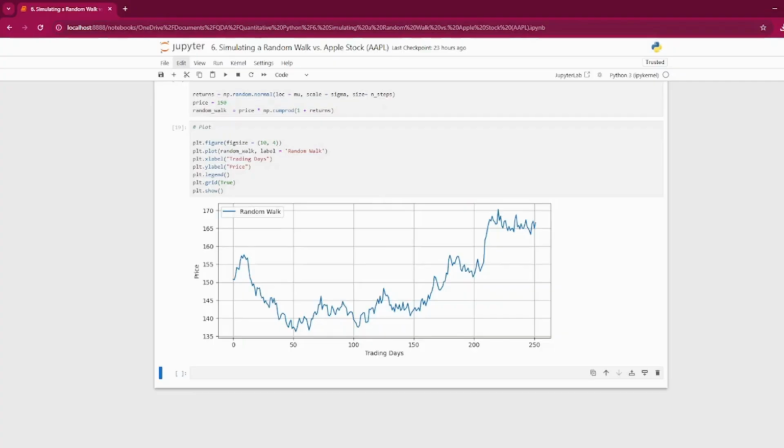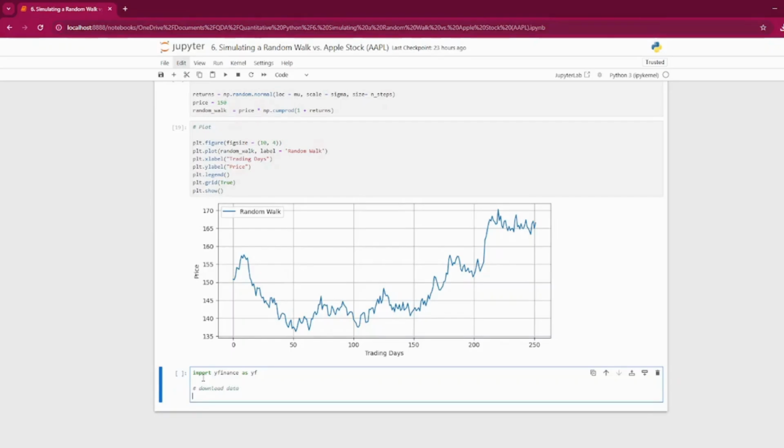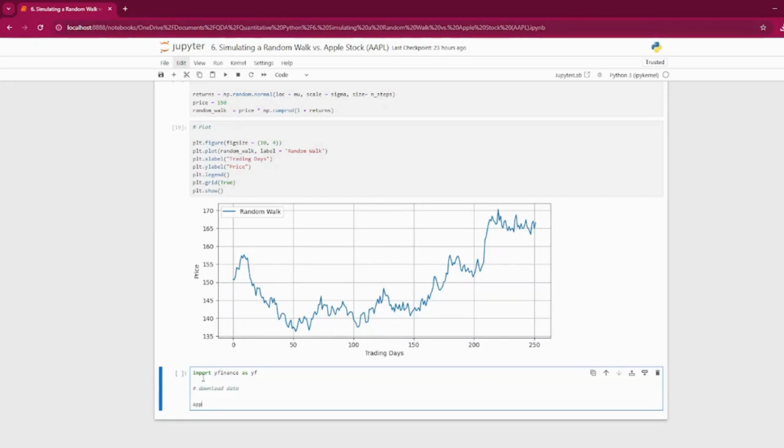For that, let's import yfinance. Let's download our data. This is the ticker name, Apple.